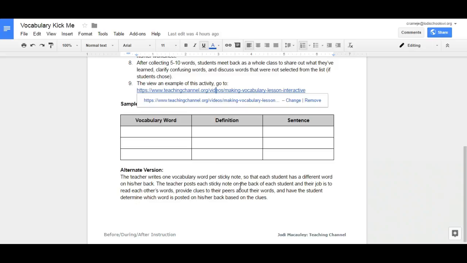And I would love to come in and co-teach this lesson with you if you want another adult in the room. It's just sometimes helpful to circulate and help students make sure that they're doing the activity the way that we want them to. Also, if you want me to just co-plan with you as far as how many words might make sense and what is the appropriate time amount, those are also things that I can help with.